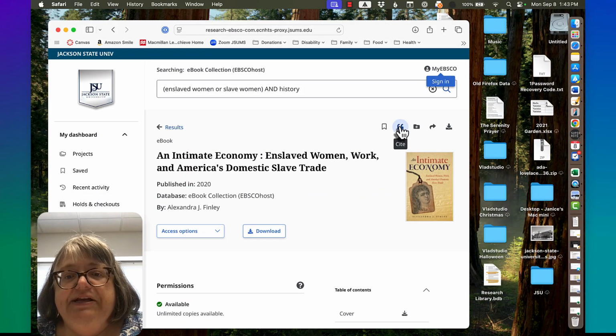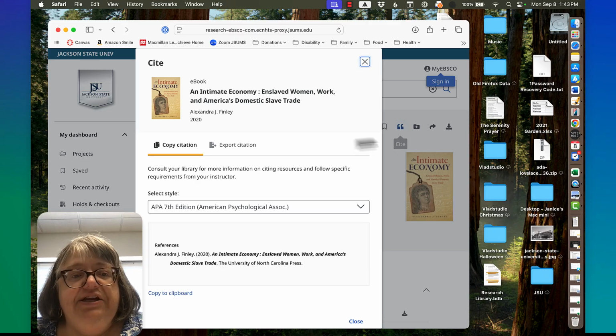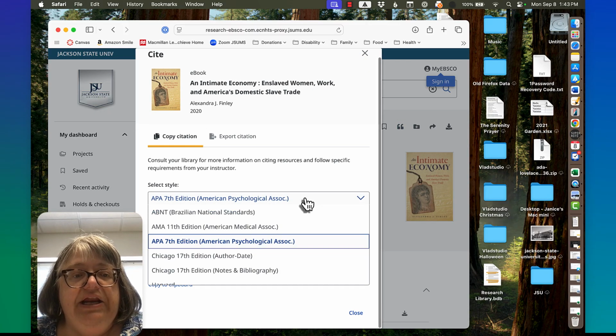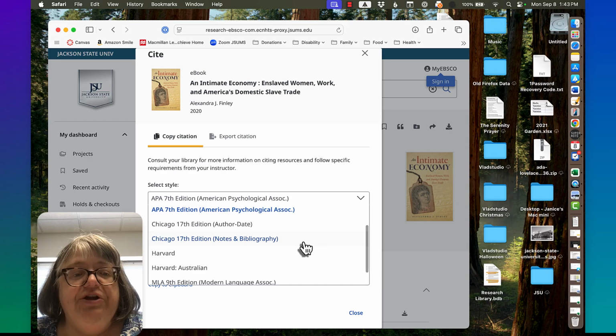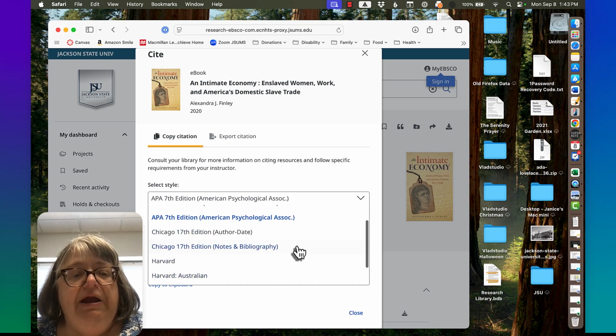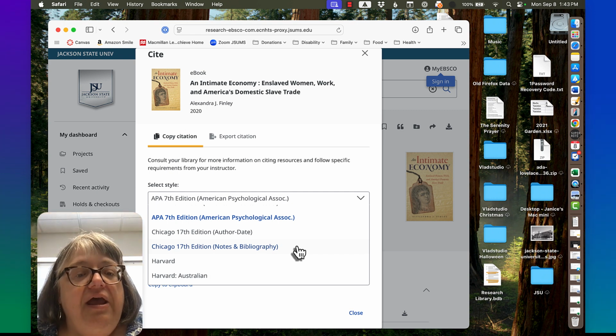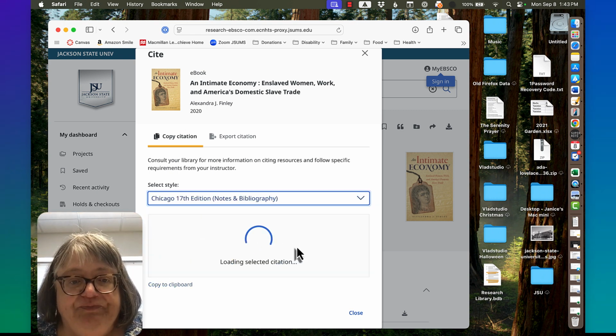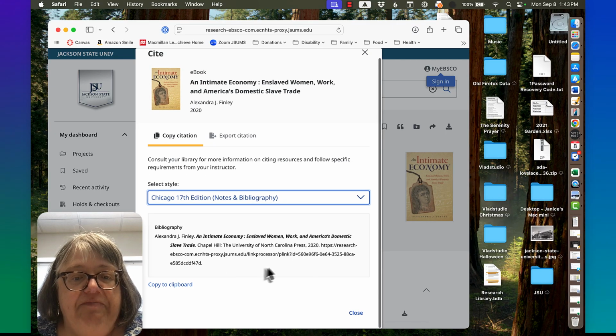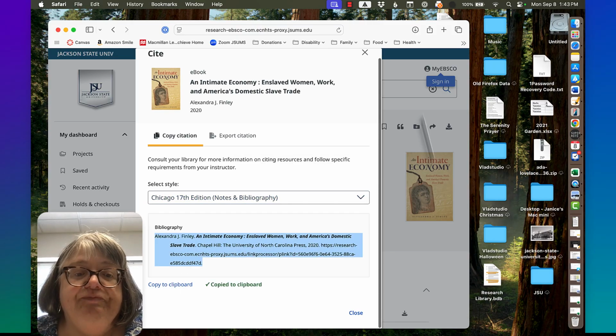Other things you need to know about this: to get the citation information, you can go here, and as always, what you want is Chicago or Turabian. Sometimes people refer to it as Chicago. In some places, it might be referred to as Turabian. And you want the notes and bibliography format. So there we have the bibliography. Now notice this is not the format that you're going to need when you're doing footnotes. It's just the citation format you need for bibliographies. And then you copy it. It goes to your clipboard and you can paste it wherever you want it.